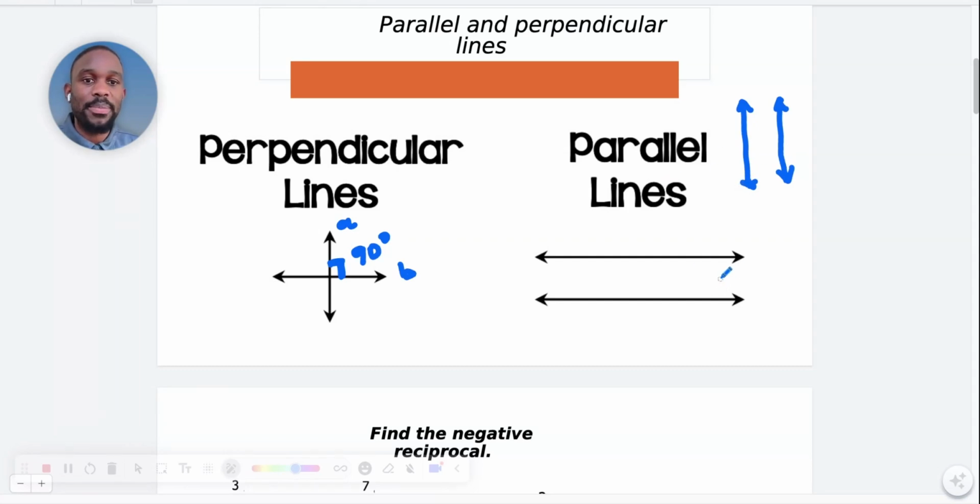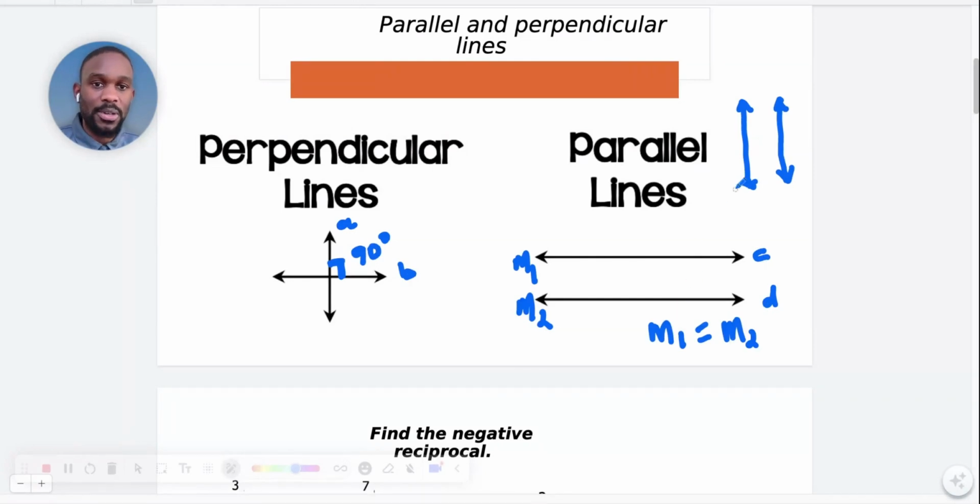Another very interesting thing about parallel lines: if this is a line C and this is line D, as soon as they tell you that line C and line D are parallel, they have the same gradient. They have the same slope. Whatever you choose to call it, the same gradient, the same slope, the same rise over run. So if this is the slope M1 for line C, and this is the slope M2 of line D, that means M1 is equal to M2. If line C has a slope of 5, D will also have a slope of 5. They have the same slopes or gradients.